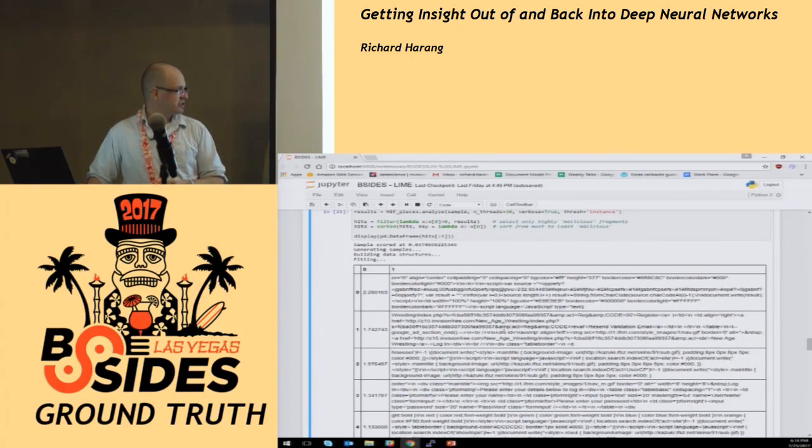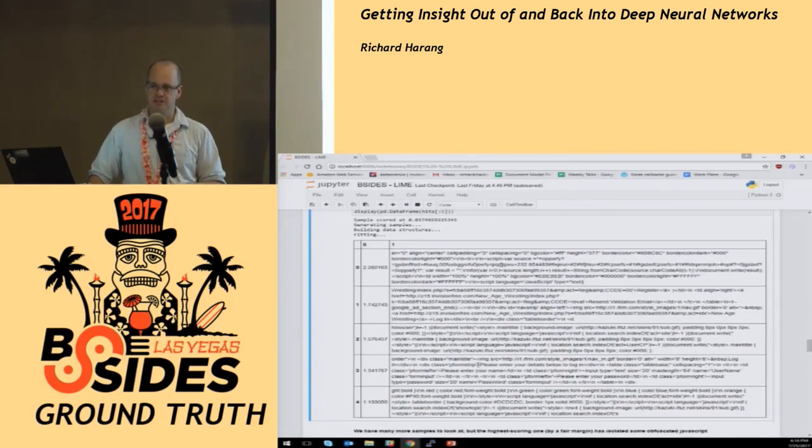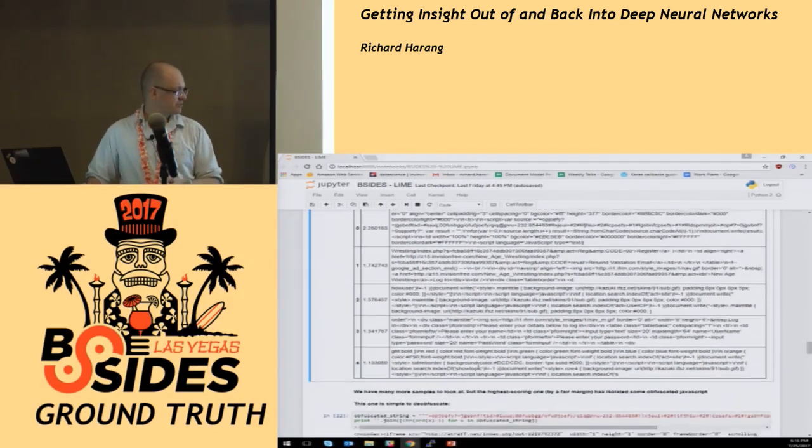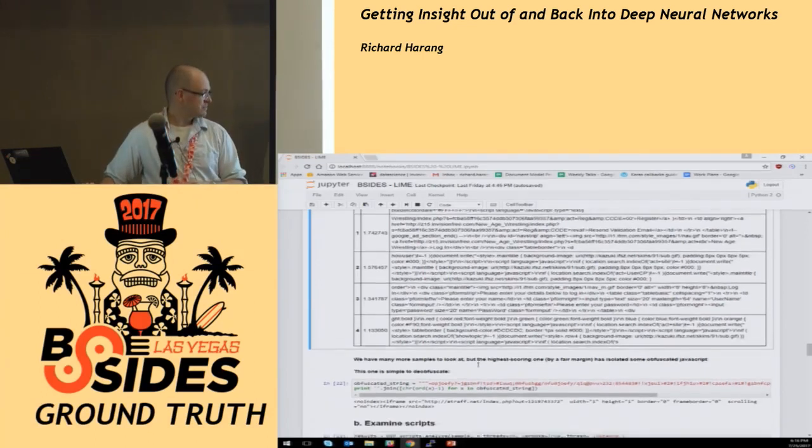If you stare at it for a while, you start seeing that there are document writes that pop up in it. There are some script tags, so maybe that's what's going on there. But again, this is a benign file that we kind of torture our classifier into analyzing for us anyway, right? We said, I don't care that you think it's benign. Find me the most malicious looking stuff out of all of this benign stuff.